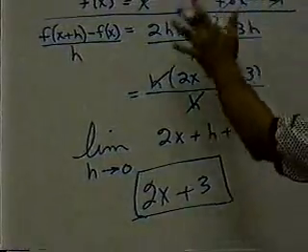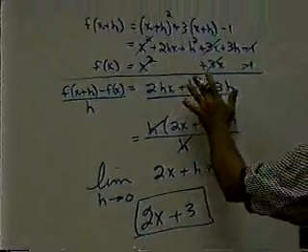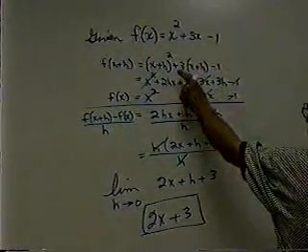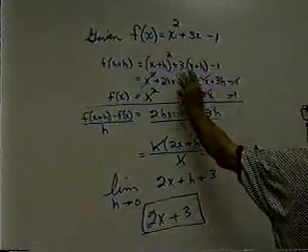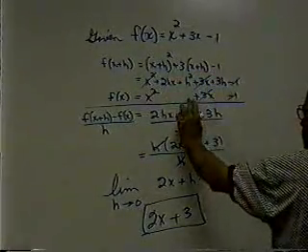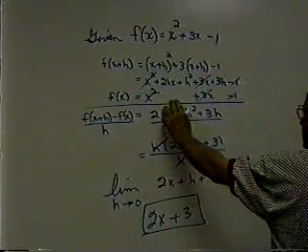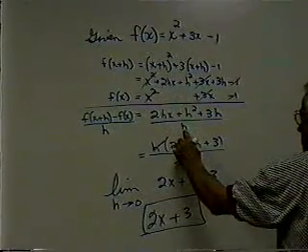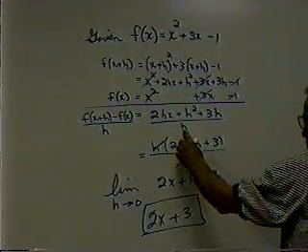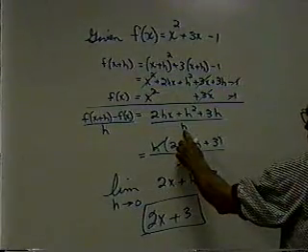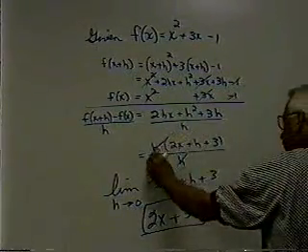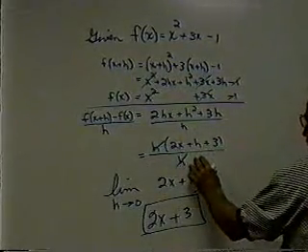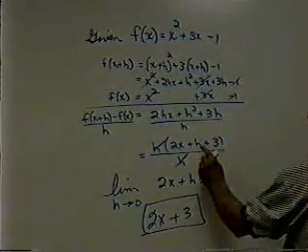Now, let's step back and look at all this and listen to the steps and just learn this mechanical process. Step one is to replace x with x plus h. Expand all that. Subtract the original function from it. Okay? Divide by h. And when you divide by h, you're trying to get rid of this h in the denominator. I'll explain in a minute why. And then that means we'll factor out an h. It will divide out. And then we take the limit of what's left as h approaches 0. In other words, put 0 wherever the h is.